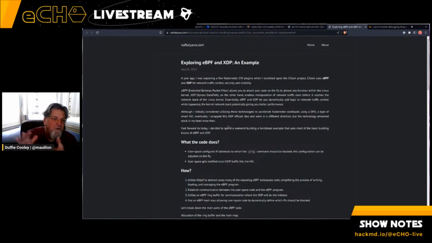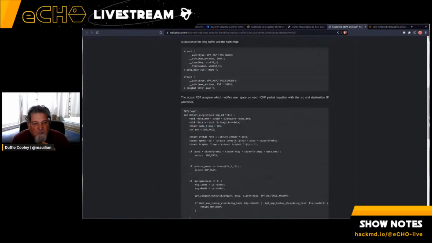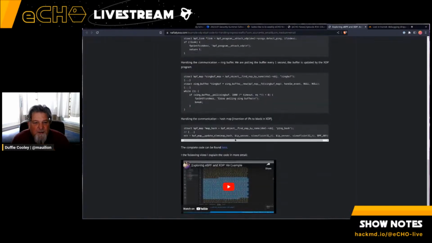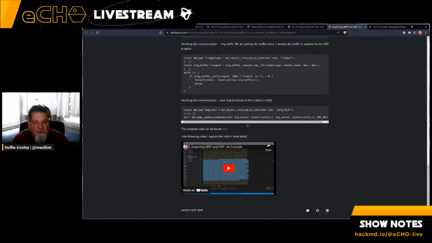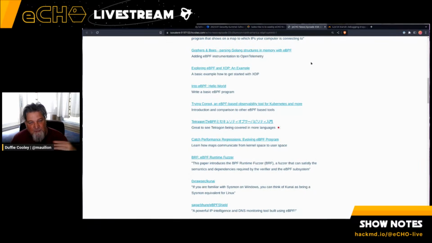What's interesting is that you can also make use of XDP with just generic drivers. You don't actually have to make use of a specific network driver. There is a generic XDP driver as well. So this article gets into what XDP is and how it works. If you want to understand how we can leverage XDP to shortcut particular parts of the TCP stack, definitely check that out.